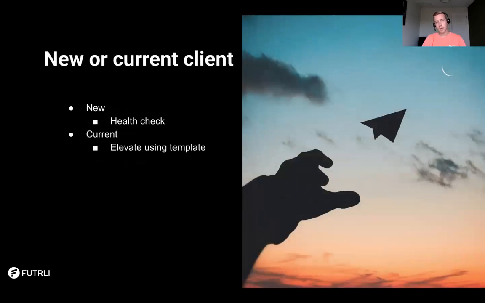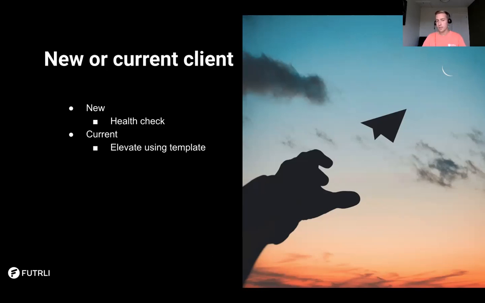And then I suppose we've got the decision of how to approach building out some work for a client. And we're probably doing all of this within the first 30-day period. And we've got to distinguish, is it going to be a new or current client that we're using Futrli for? So as a general term, people that use Futrli are using it to get into the advisory space and start to build out some really cool stuff for their clients. They want to take their work to the next level.